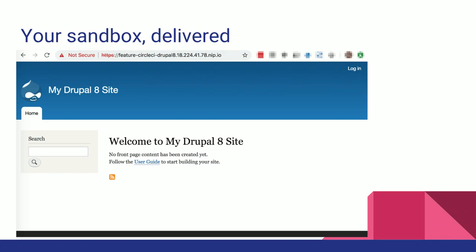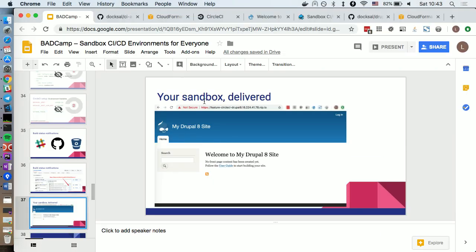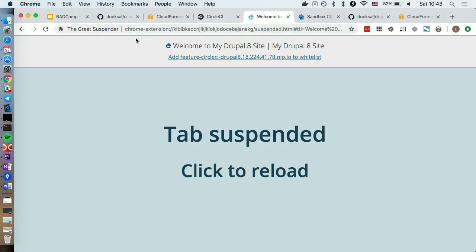And when you open the URL, well, I used the Docksal Drupal 8 boilerplate project, which has a branch for CircleCI integration. It's not yet merged mainstream. I keep it separate for now. But you can reuse the configuration setup there, and this is basically what it provisions. So in this case it's a bare bones Drupal 8 site, but just proves the point. And I can actually show you that exact thing running in here. So this was the previous build.